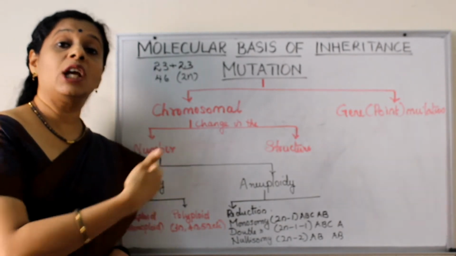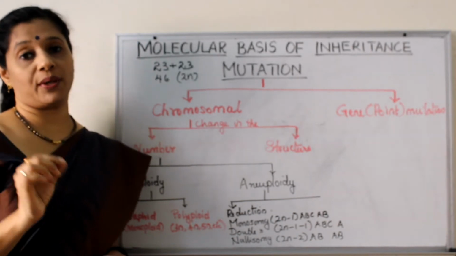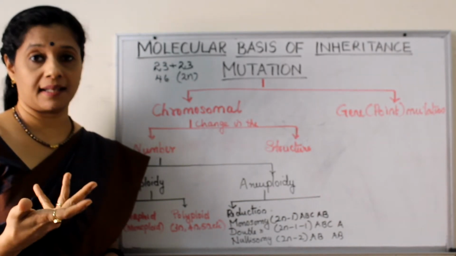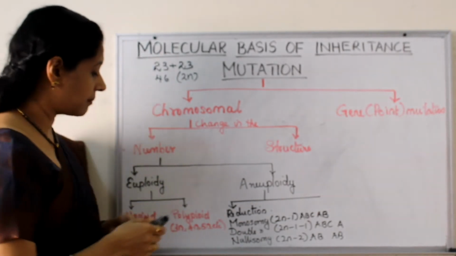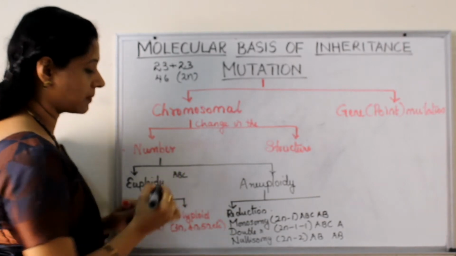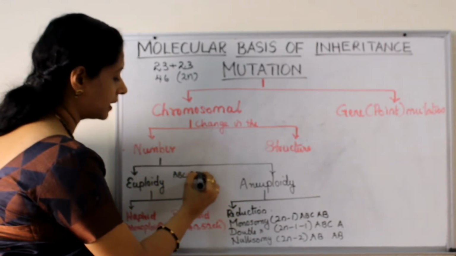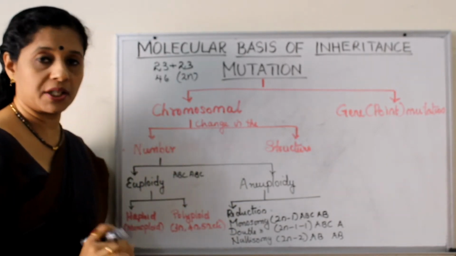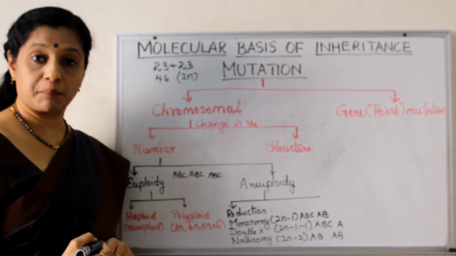On the other side, there is increasing. If there are 3 or more sets of chromosomes, then we call it polyploidy. Poly means many, right? Sometimes it can be 3 sets of the chromosomes. For example, if we have a chromosome set of 3 chromosomes, A, B, C, and it repeats 2 times, this is the diploid condition. But if it repeats 3 times, then we call it triploid.